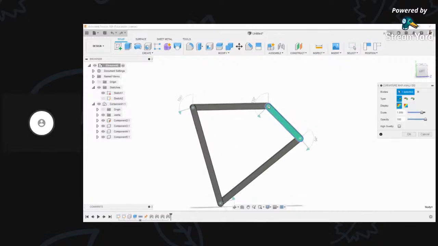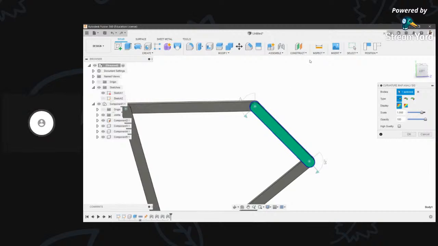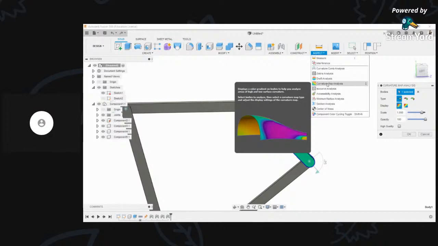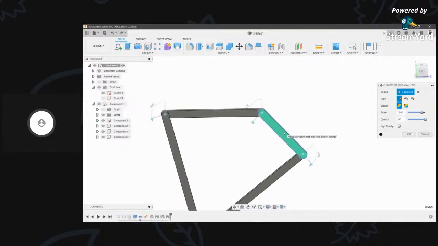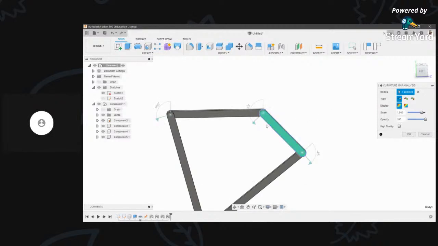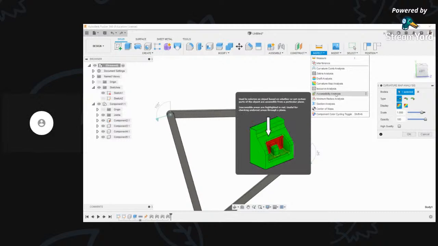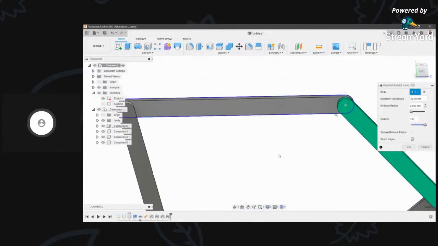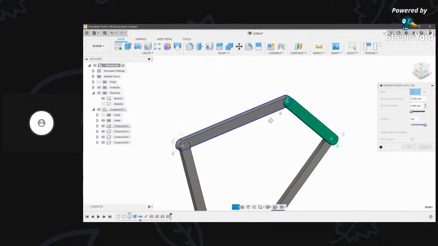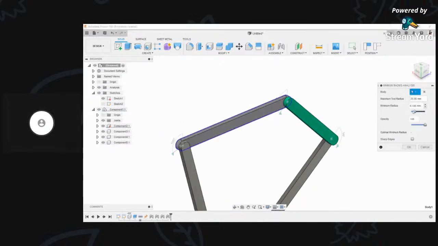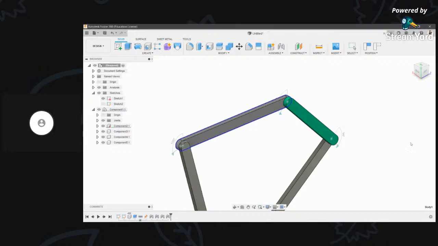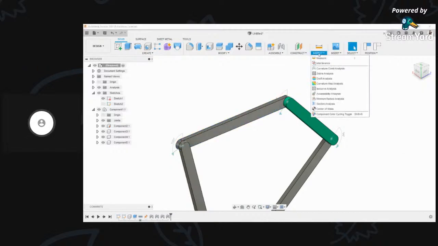So then we have curvature map analysis. So you can see it will map a color for your curvature, like it showed. It will show a color gradient on bodies to help you analyze the areas of high and low surface curvature. So it will measure where your surface is kind of thick or where it is thin. So you can use this. And then we have ISO curve and all. Using this you can evaluate what your minimum radius is. So you can use all these things.